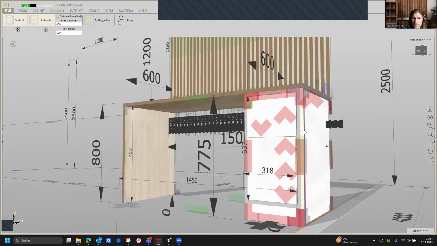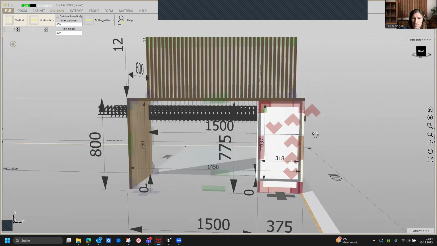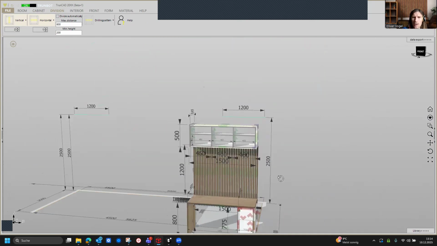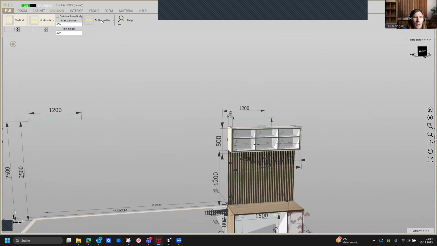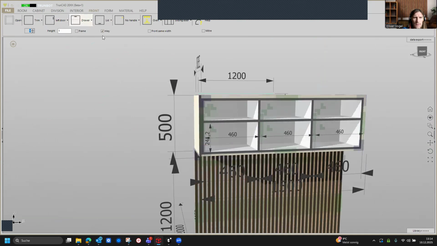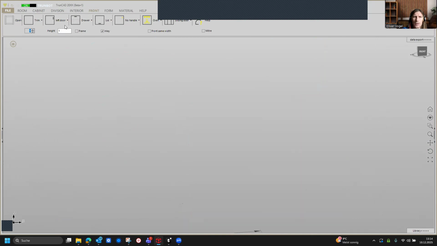All right. And now we are pretty much done. We just add here inlay. Now we have here the checkbox activated. Here a left door, and on the top right corner a right door.